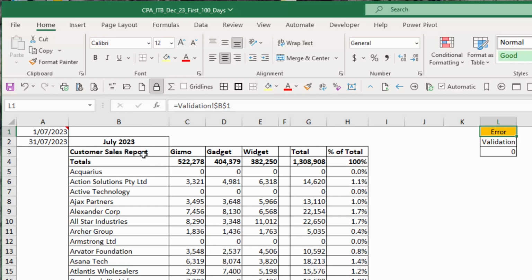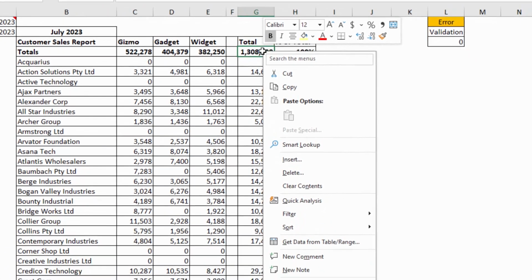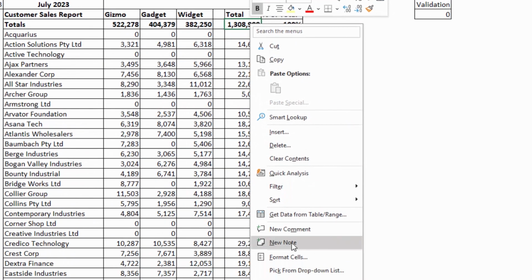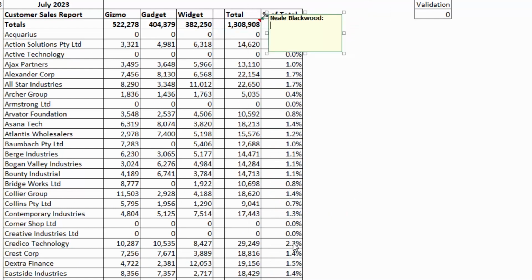What you can do is right click a cell and choose new note, and then you can type in whatever you want, and that note will pop up like a post-it note, and you can explain what the cell is for. Adds up the total sales. And then when you point to that with the mouse, that note pops up.